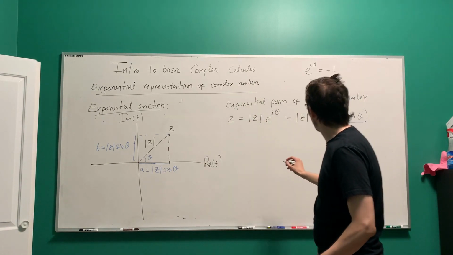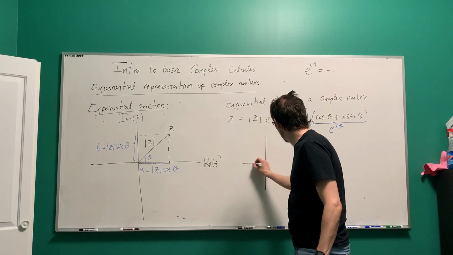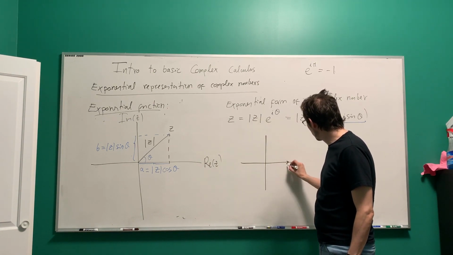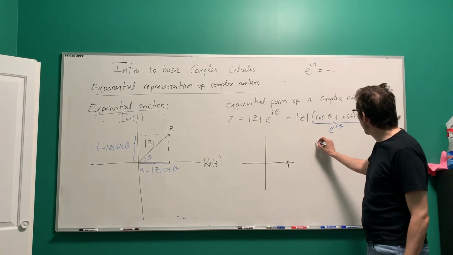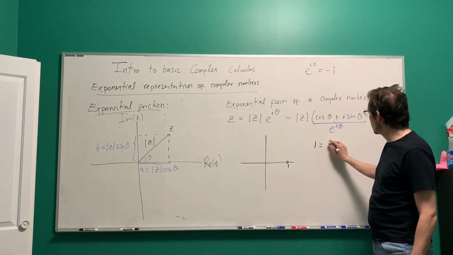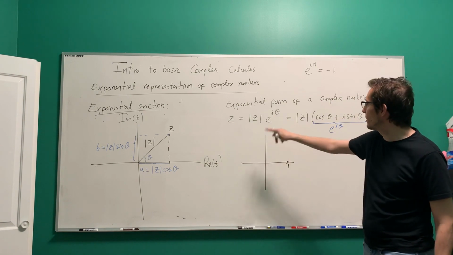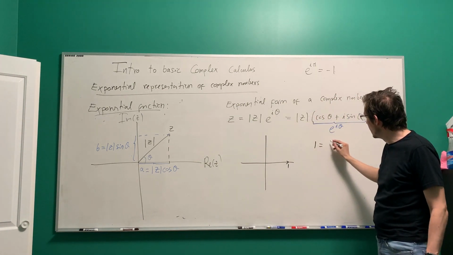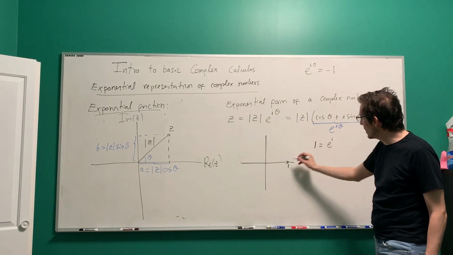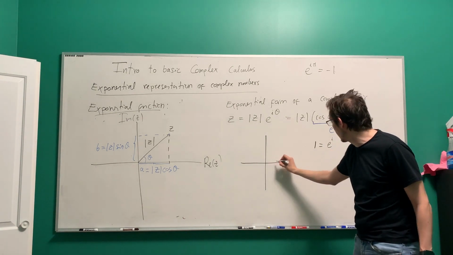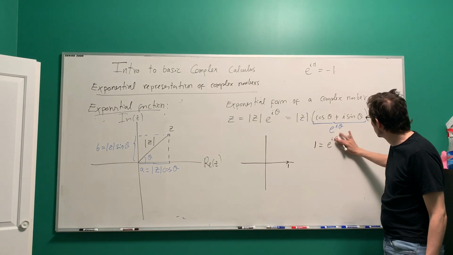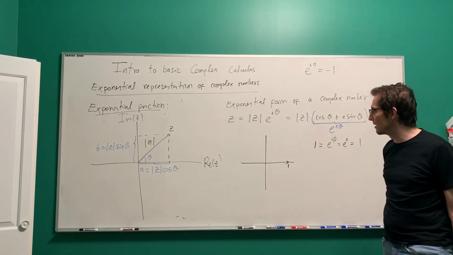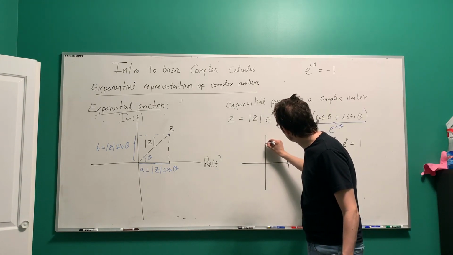So let's do a couple of examples. If I have, say, the complex number 1, well, let's say I'm going to write complex numbers of modulus 1. The modulus of 1 is 1, so that's easy, I don't even write it. So this is the exponential of i theta. What is theta for 1? Just 0. The angle is 0. So it's e to the i 0, so of course, this is 1. Makes sense. Let's do the number i.